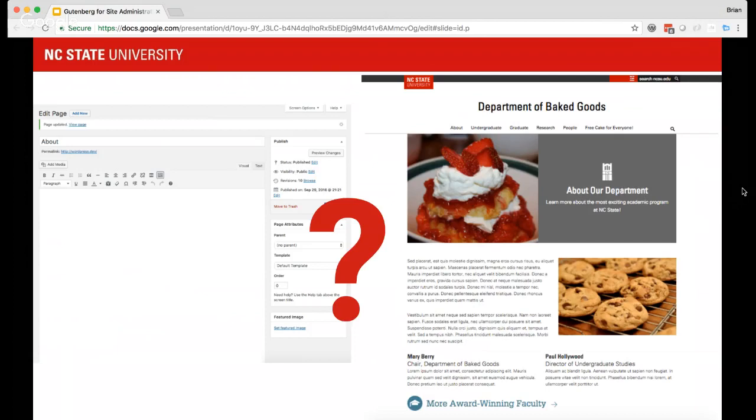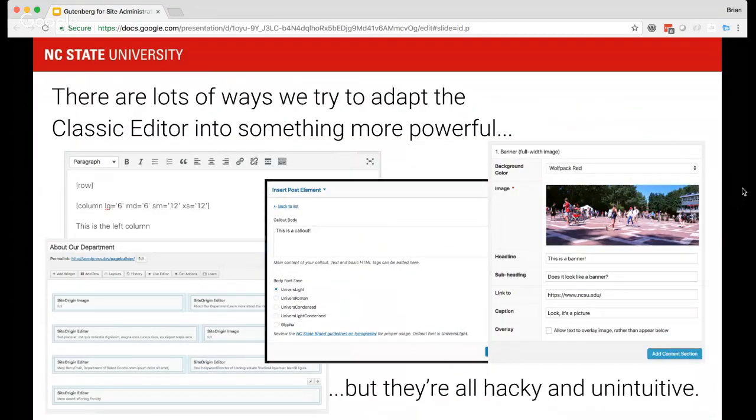It's not just the end user experience either. It's also the experience of creating content that's being improved. So it's not just what our users see, but also what we see as we're creating it. Over the last 12 years, there have been all these different ways people have come up with to squeeze more out of the existing classic visual editor. So here we have this sort of collage of different things people have done.